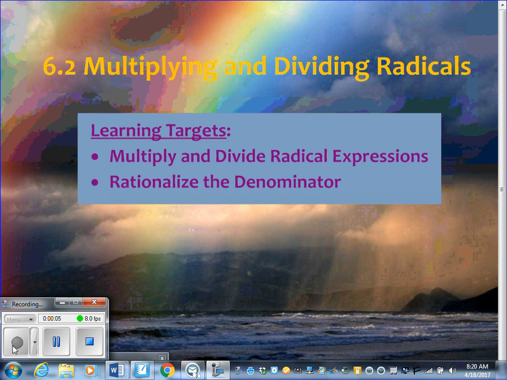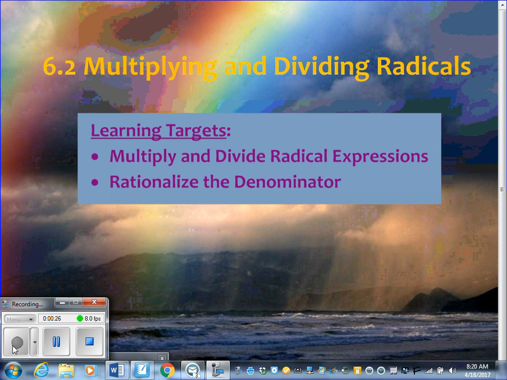All right, guys. So yesterday we looked at just how to simplify a radical, right? You were just given one radical, you had to go ahead and try to simplify. Today we're going to look at multiplying. We're going to look at dividing, which we've done when we had just regular radicals, not cubed roots, fourth roots, and all that stuff. But then we're also going to look at rationalizing the denominator.